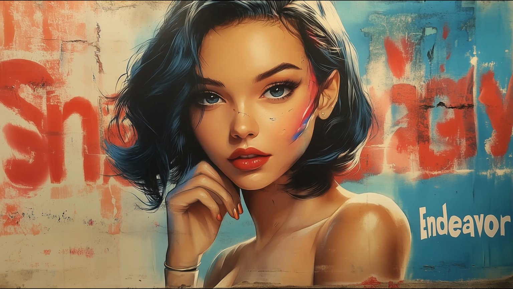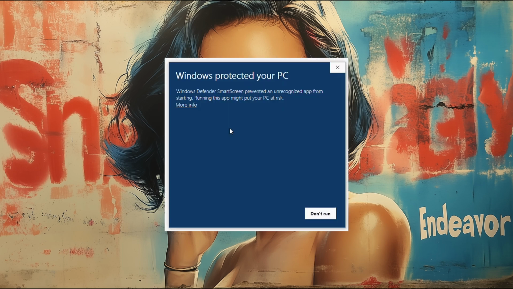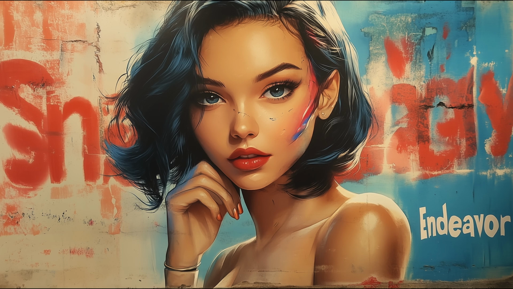I'm on a Mac, so I'll be showing how to do the next few steps specifically on that, but it's pretty simple on Windows. All Windows users need to do is unzip the file you just downloaded and run the installer executable from there. You will most likely get an annoying Windows protected your PC warning. To bypass this, just click the More Info link and then click Run Anyway, and you should be good to go. Now back to Mac.